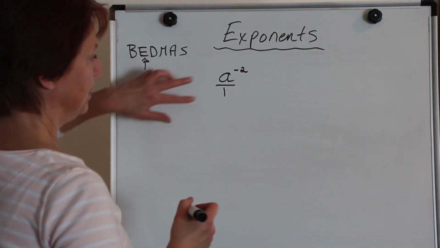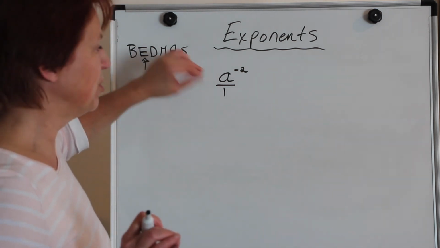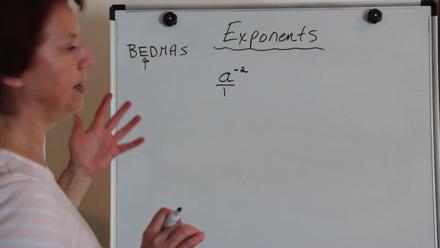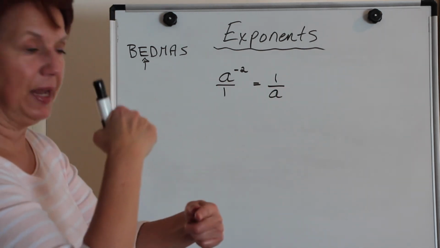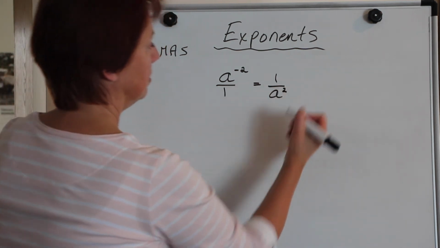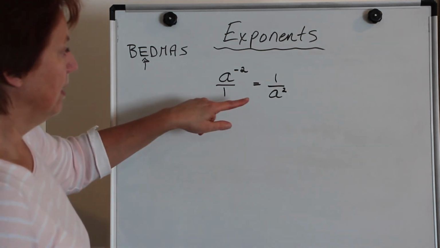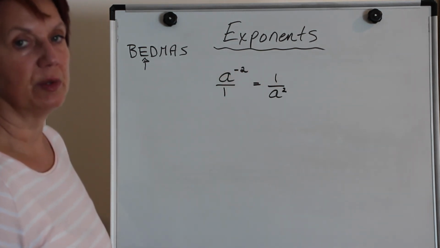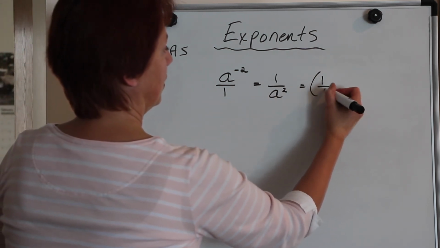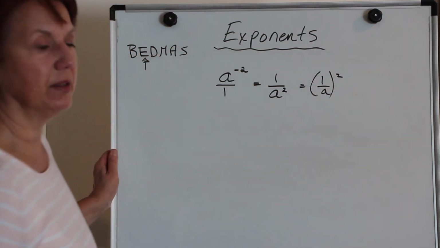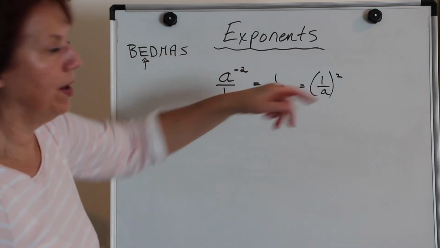We take the base. Now this base is a over 1. It's helpful to think about the 1 being there. Usually you don't need to do that, but when you're doing this, you kind of need to know that. And what we do is reciprocate that base, and now that a has a positive exponent too. Now, the 1 has a positive exponent too as well, but we don't write that. You could write 1 over a all squared, but it's typically not done. We're starting off with an integer, and because of that, we end up with a 1 on top when we flip.